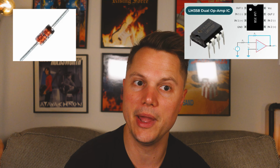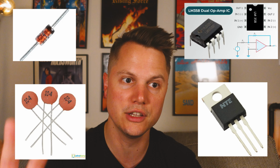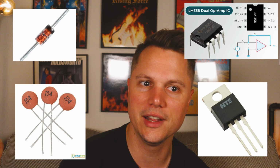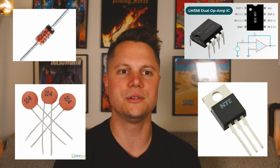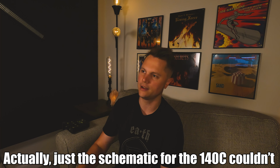What's also very interesting about all of this is that this patent was in place for 20 years, which means that up until 2009, the gain stage, consisting of an op amp, two back-to-back Zener diodes, and the particular arrangement of transistors and capacitors, I don't know what any of that means, but maybe some of you guys do, all of that stuff could not be used in any other commercial products at all.